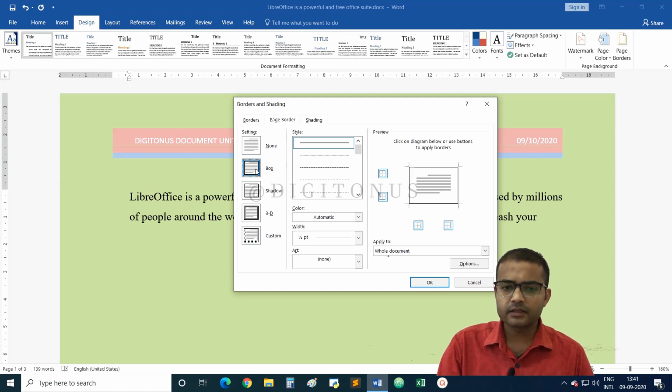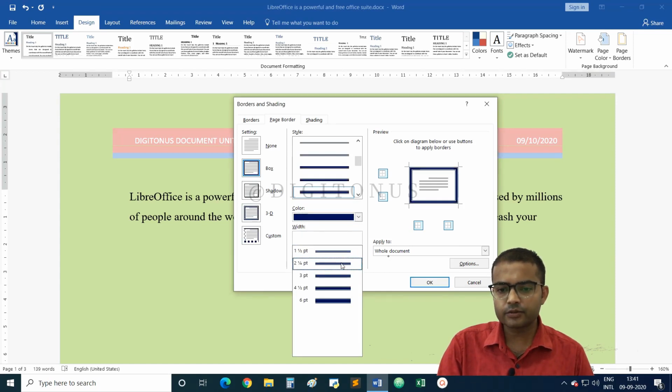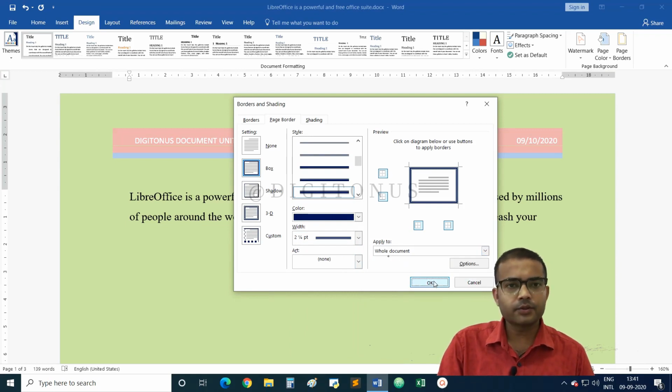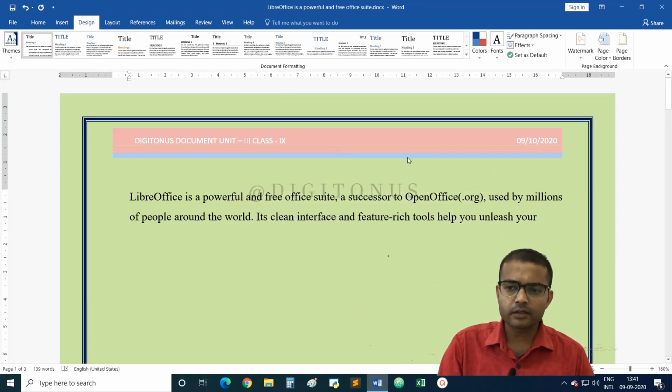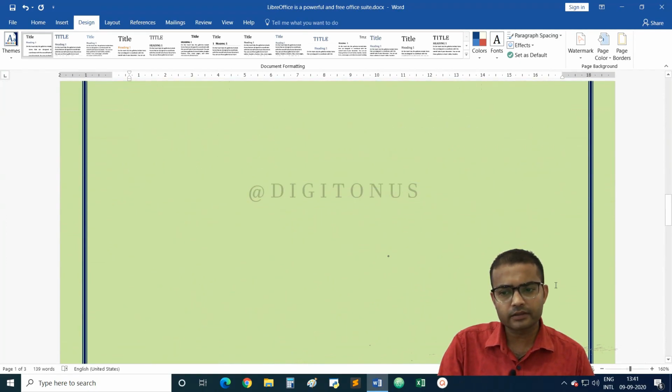Then I am selecting the style of the border, and then the color, what color I want, and then the width we can select, apply to whole document, and OK. So you can see that you have got a page border on your page. Once you apply a page border on the very first page, the border will get applied on the complete document. So every page will now have a page border in the document.